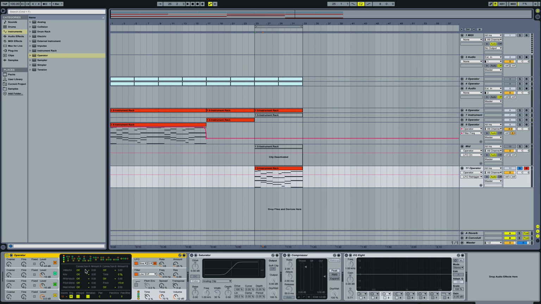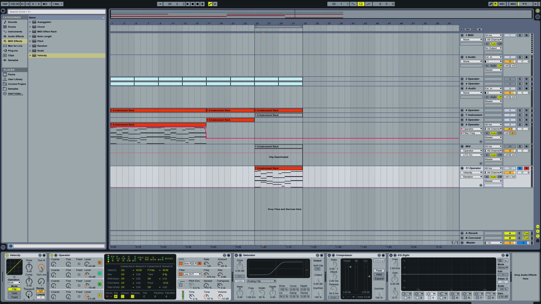The next thing we want to do in this little general page here is automate the volume and the frequency cutoff of the filter by the velocity. And let's type something that's not too high, like, I don't know, 40 for both. And I'm just going to go ahead and add one of these velocity MIDI effects in here. They have a really nice feature, and that's basically this random knob. Now, I like to keep this number somewhere below 25. And I just chose 18 because why the hell not?